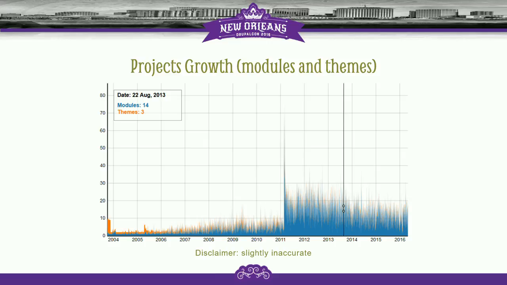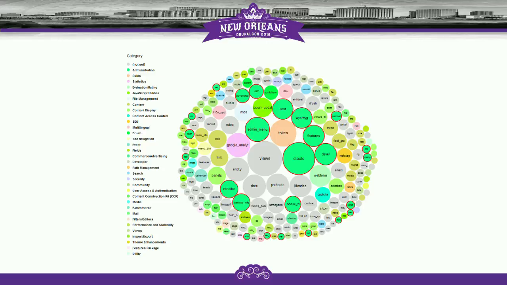From back of hand calculations, I saw that more projects were created on Friday, if I remember correctly, compared to other days. So that's when you see the peaks. On the website, you can zoom in to see the dates wherever these peaks are. We can look at it after this.